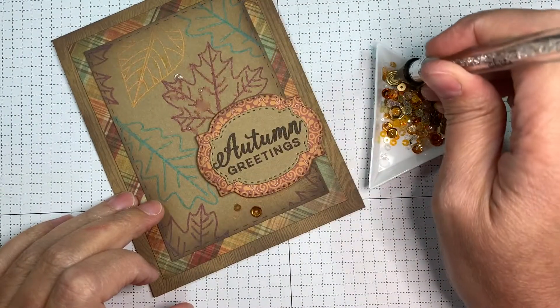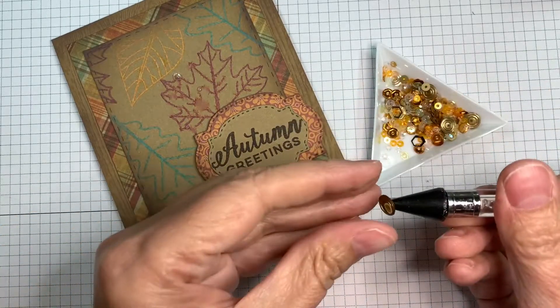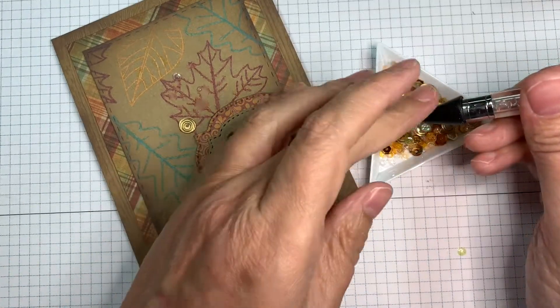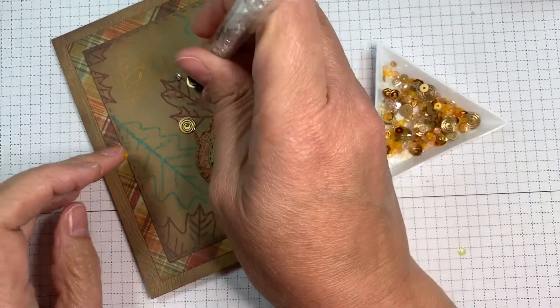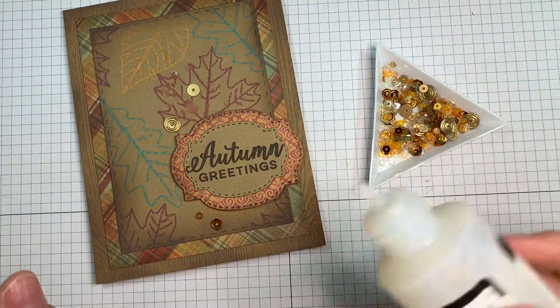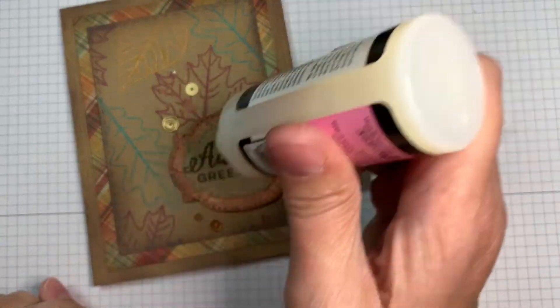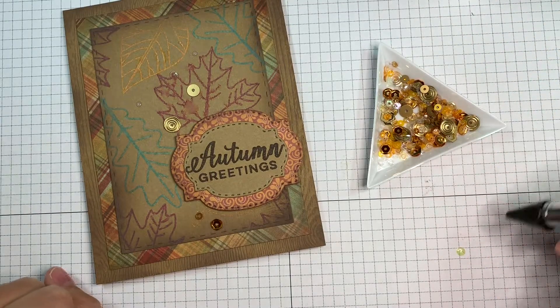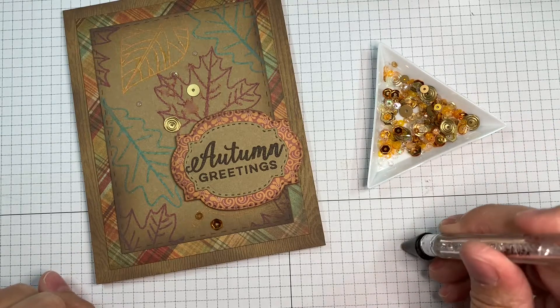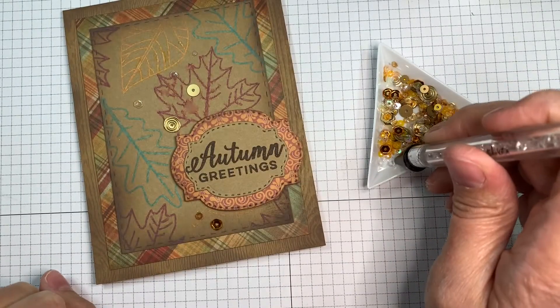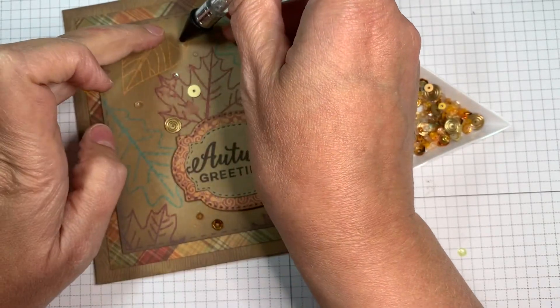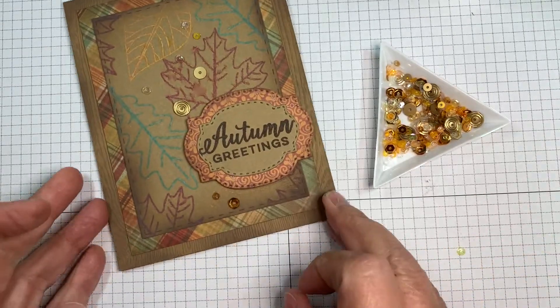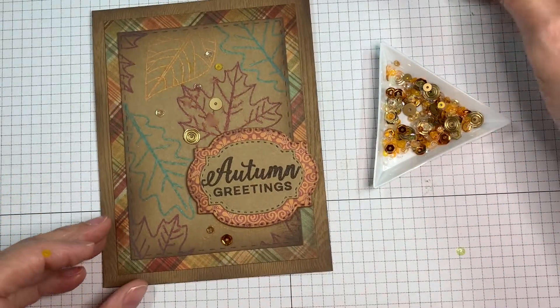Now what's your favorite season? Are you fall people too? I do like Christmas, I have to say. I like them both. But I think card-wise, I really like fall cards. They're just so pretty. I make a heck of a lot more Christmas cards because that's just the way it goes. But I love fall cards. I'm just applying a mix of them. Nothing special. I'm just trying to give a little bit of glitter to this vintage-looking card. I got that cute little tray also from Studio Katia. A little white tray that holds all the sequins when you're working with them. They're not supposed to stick to them and it works pretty good for that. I use it all the time.